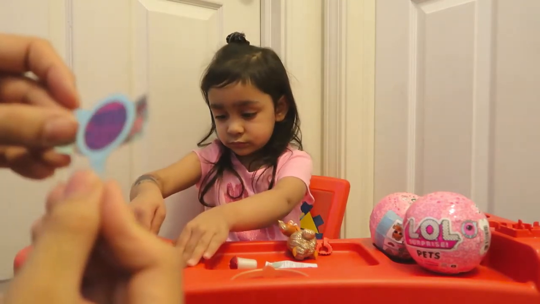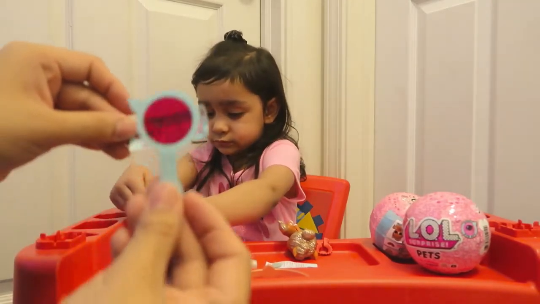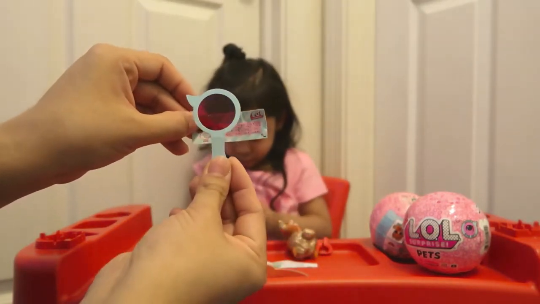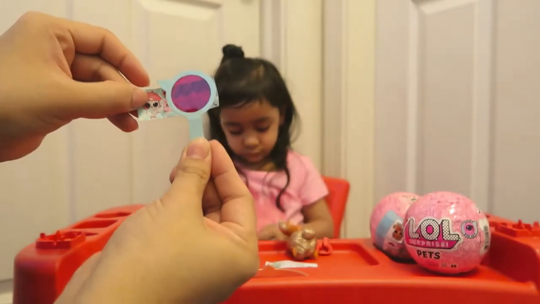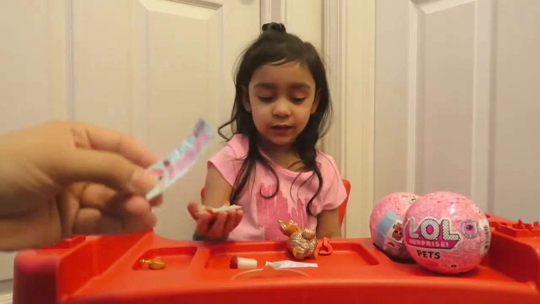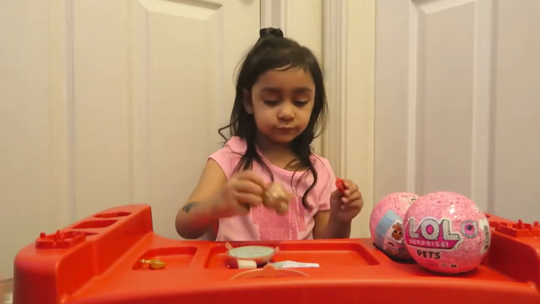Oh, so it says sun plus star. Oh, okay, so there's like codes on these. And you take the magnifying glass and you put it on there, and it's showing a sun and a star, or shining star. So it means sunshine. So the code means sunshine. That's pretty cool, you guys.